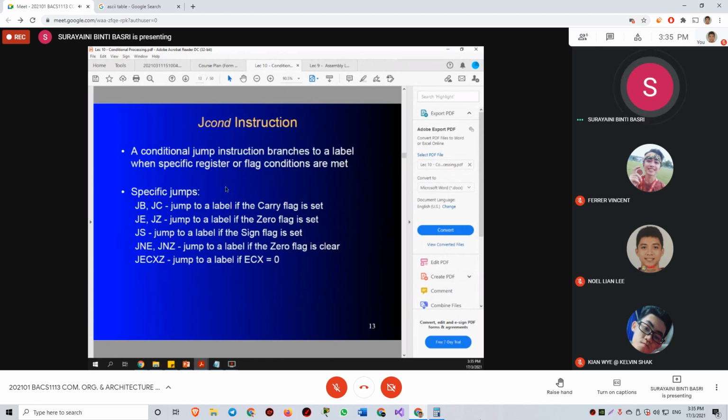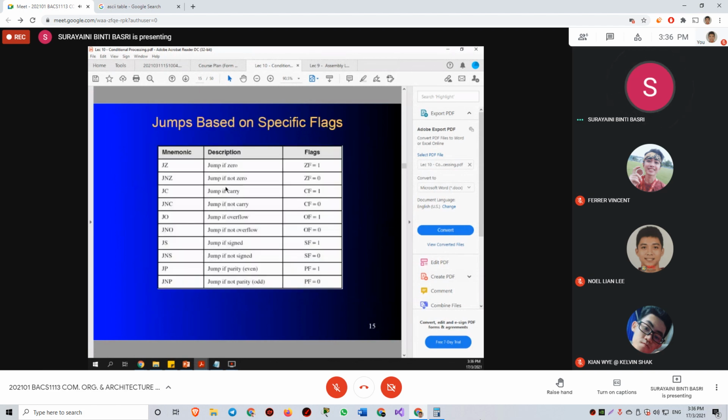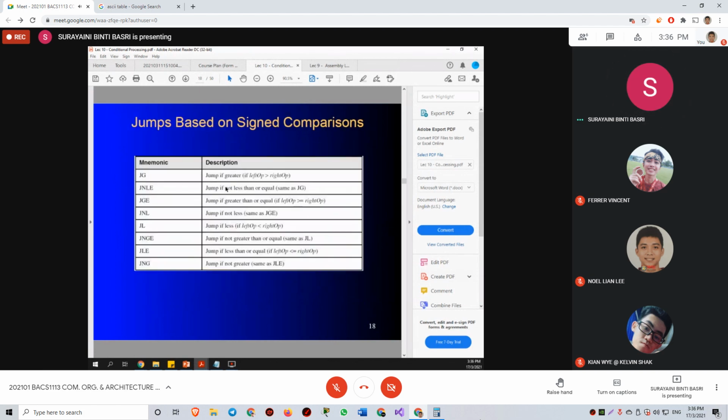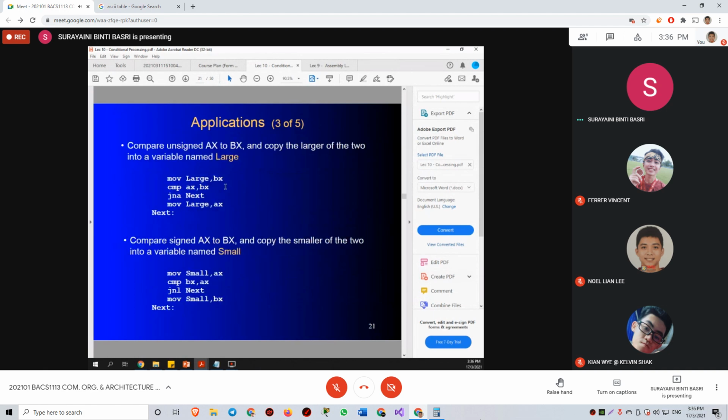The carry flag and zero flag are zero. JNA. We should actually check the value of the zero flag and carry flag here.